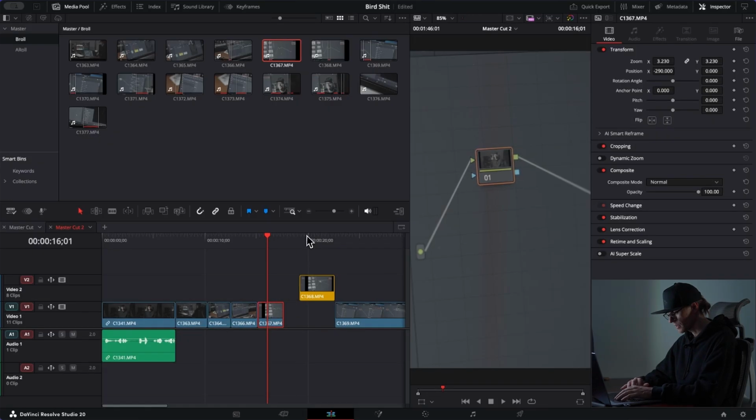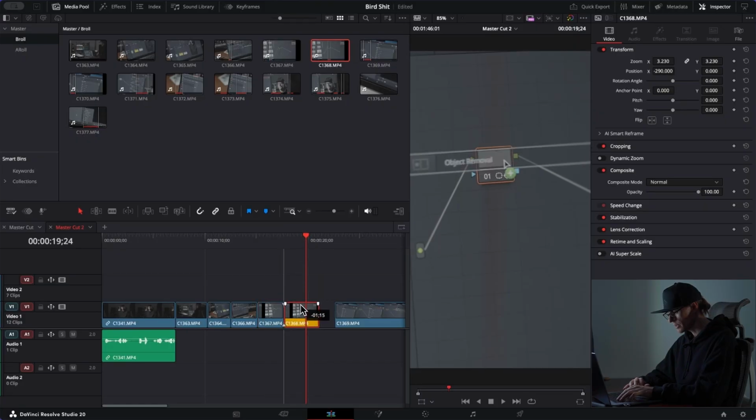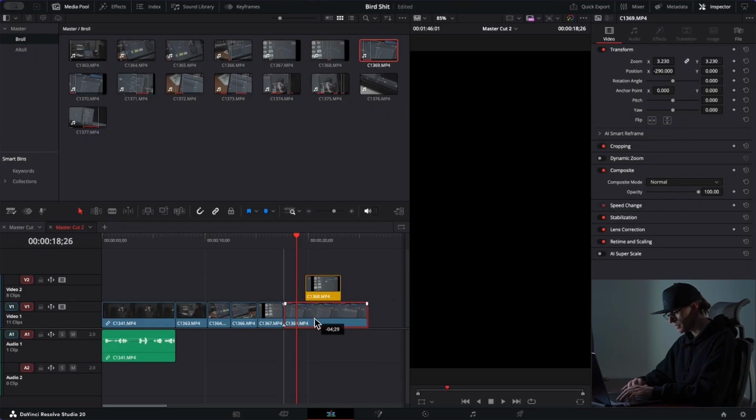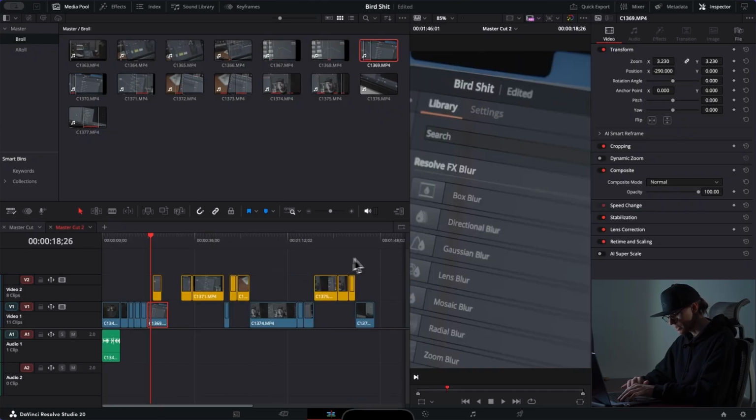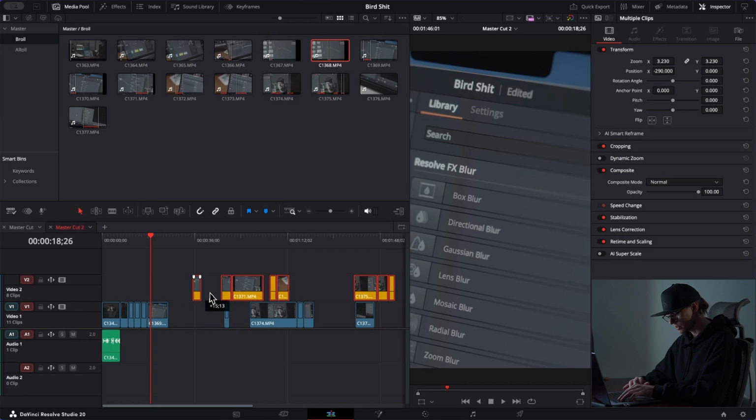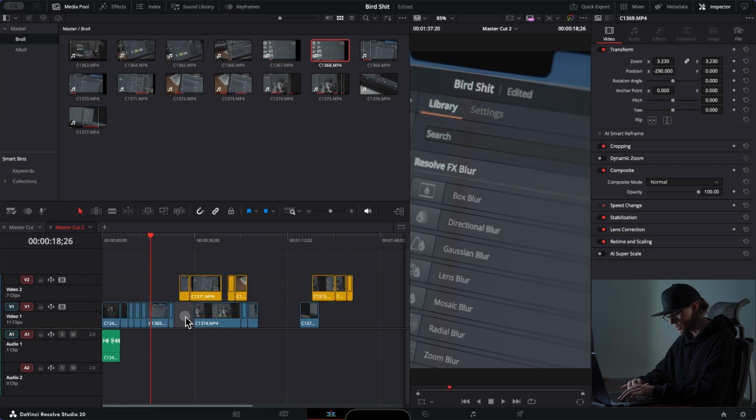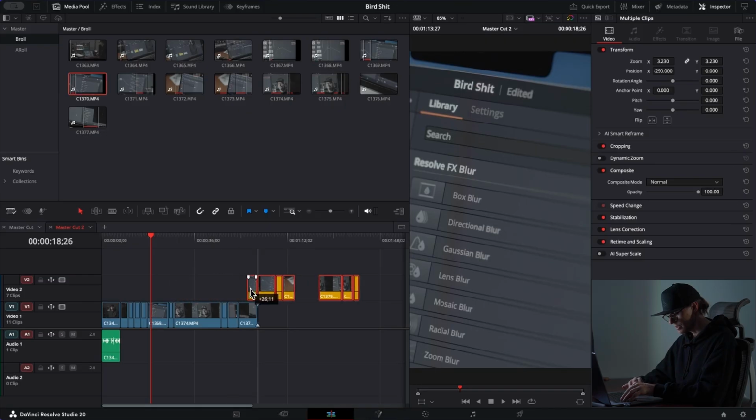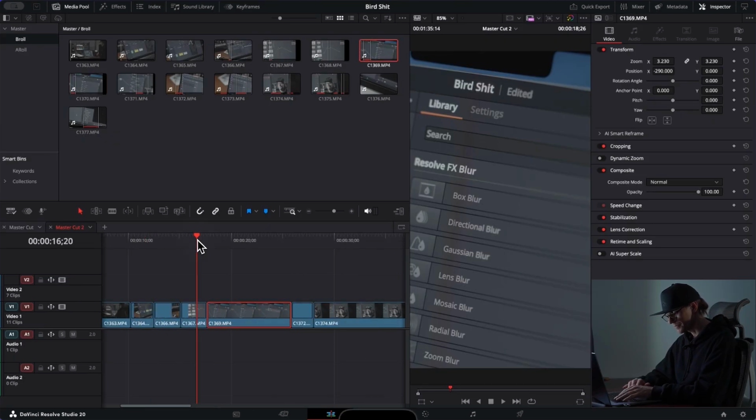Okay. So it begins with, right, that's that clip. Hold on, let's delete the gaps because this is our second method. Yellow clips, and the blue clips is our first method.